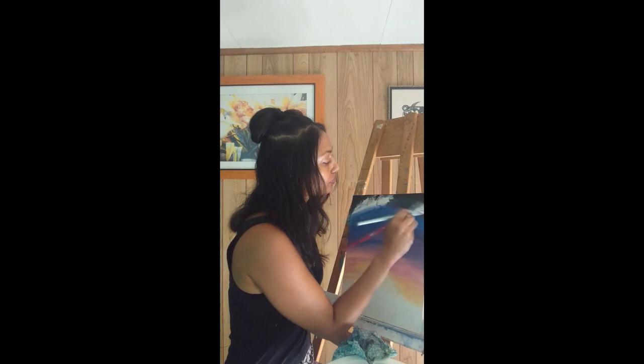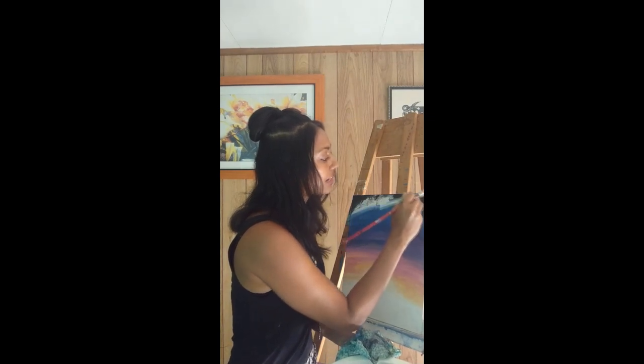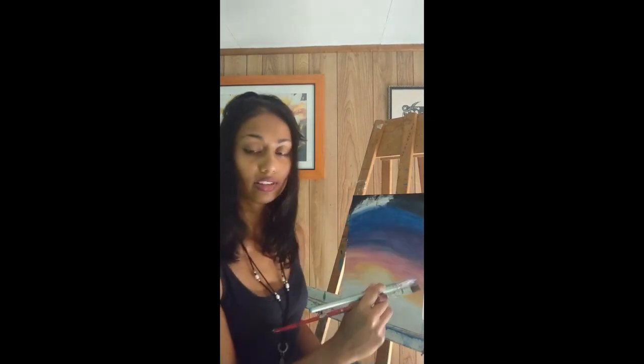Now, you might notice some streaks that you don't like on your canvas. The streaks occur if you have too much water on your brush or not enough paint. So they're occurring because of the lack of pigment. They might also occur if you've chosen to paint with a board that has a glossy surface. That means that the paint really doesn't have anything to grip on. That's why it's preferable to use a thick card or a canvas.